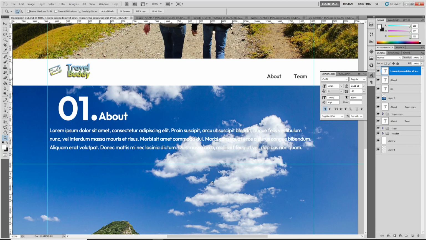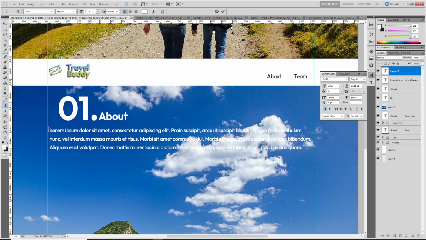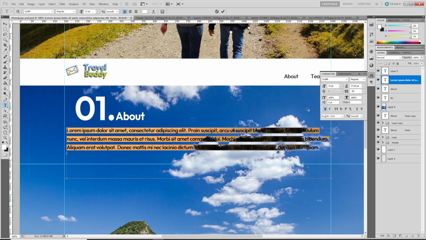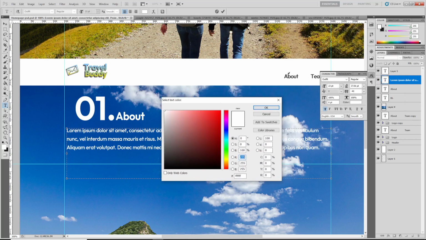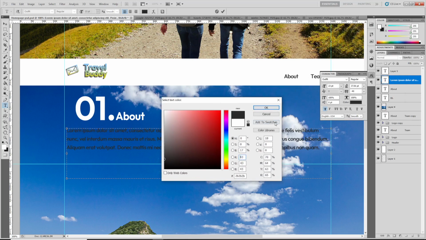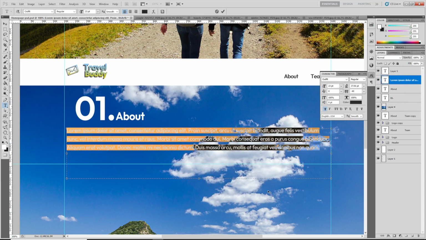So let's see if we use a dark color here, how it behaves. Selecting this and changing the color. We're taking a color from this navigation. This black color is also not looking good.